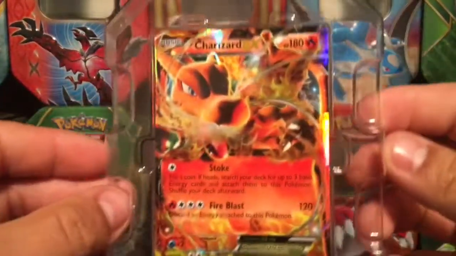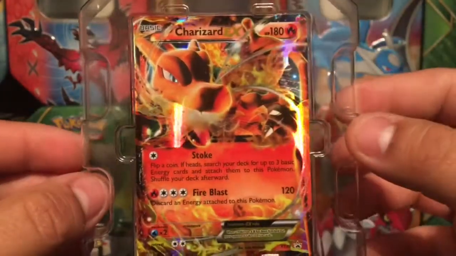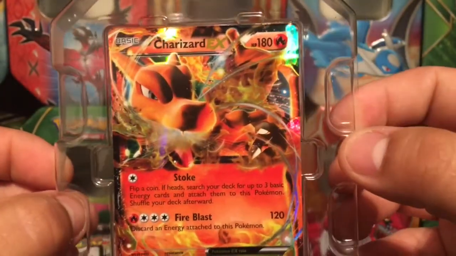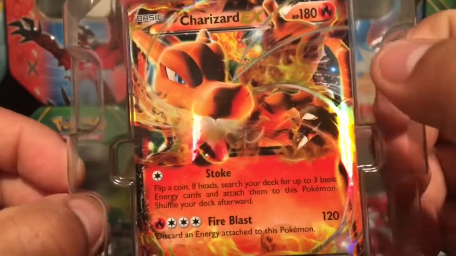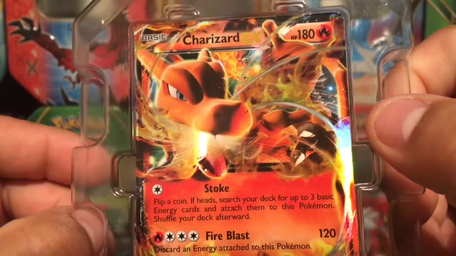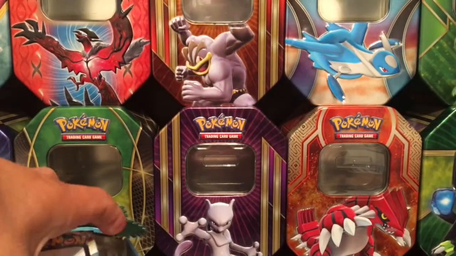And of course, we have the Charizard EX promo card, XY29. Very nice. Always wondered on this card, the background, is that Mewtwo or is it another Charizard? I don't know. That's just what I've always wondered.